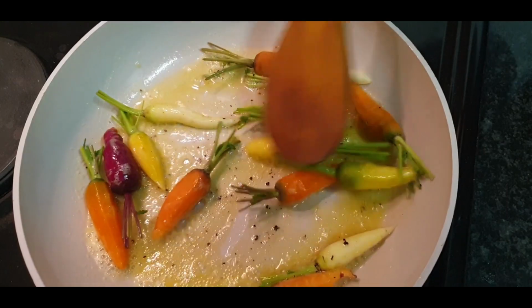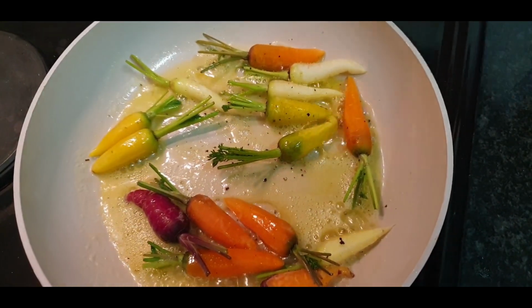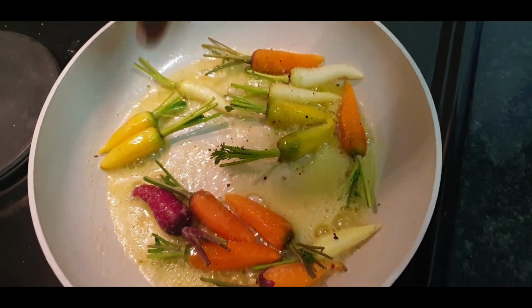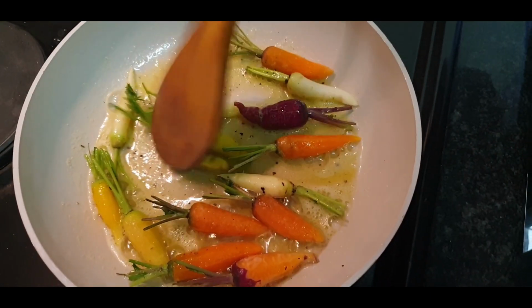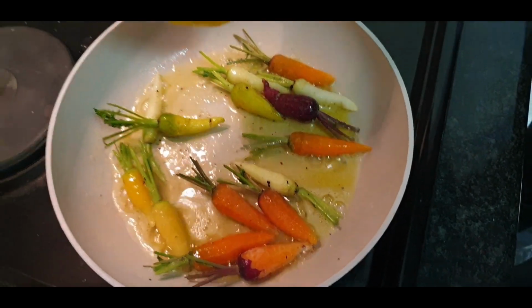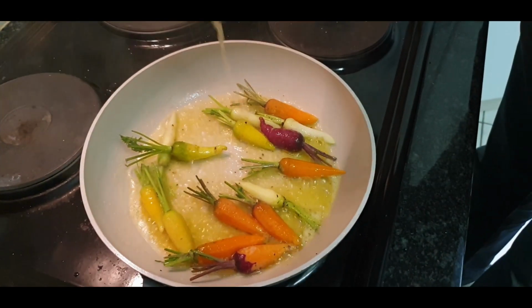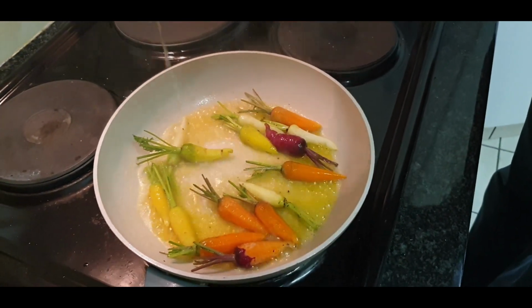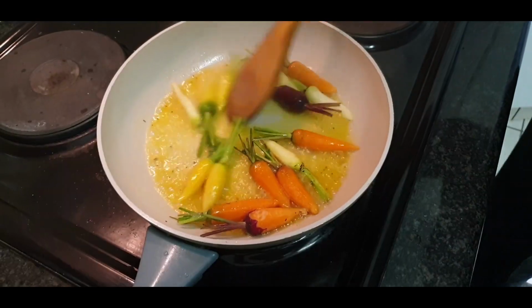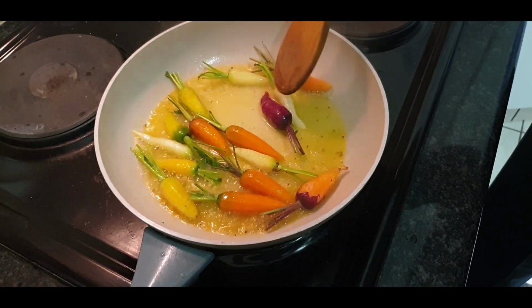Mix around. Some brown sugar. And then some orange juice. Mix, put it on a low heat, and you let those cook through.